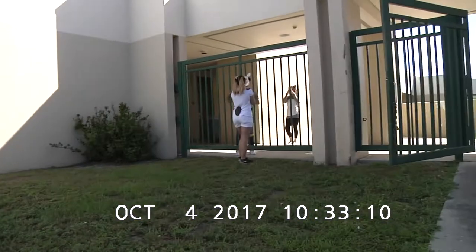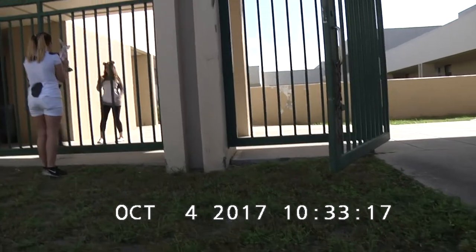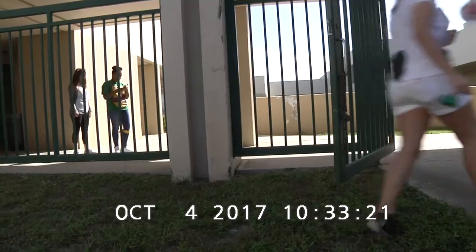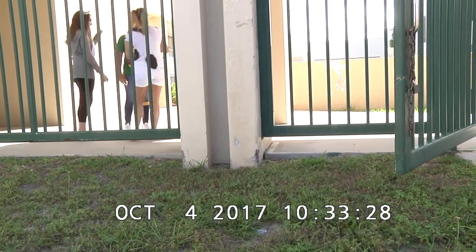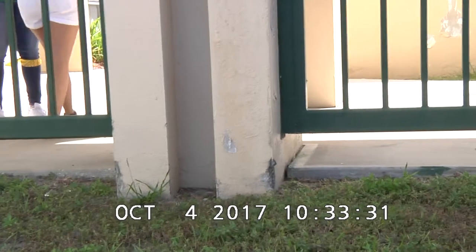As we continue walking toward the east, looking at the corner of that building, there's some students. I'm noticing there is some damage to, get a better view here, some damage to the wall where the fence connects. You see that damage at the very bottom. As I pan up, you see more damage at the top. Get a good close view of that. And then we'll look at the gate itself.